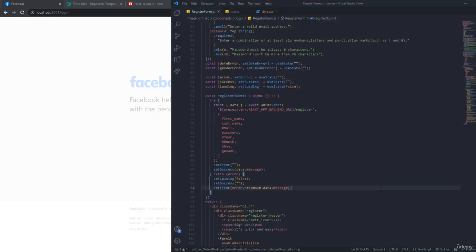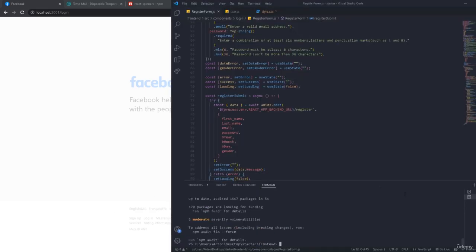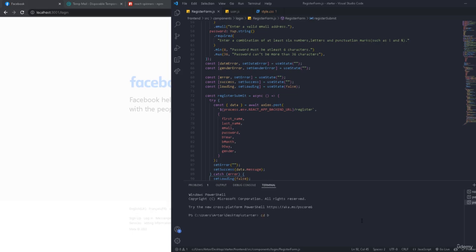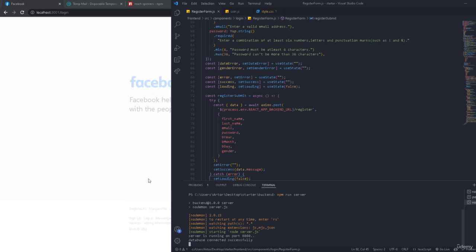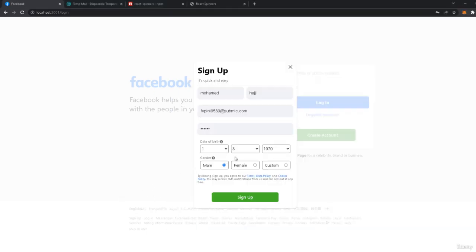We didn't run the server, okay? So we're going to open the terminal, open a new tab, and go into the backend, because we need to run the server. npm run server. See that it's running. Okay, let's just wait a little bit. Do you see the connected to the database and everything? Okay, this is taking a bit long. Now it's fine. The server is running and the database is connected.